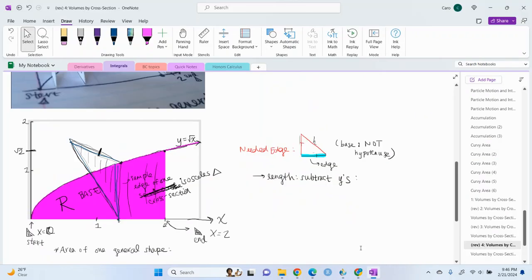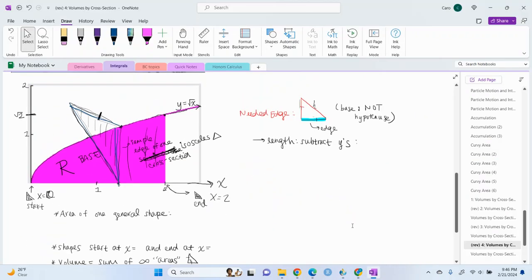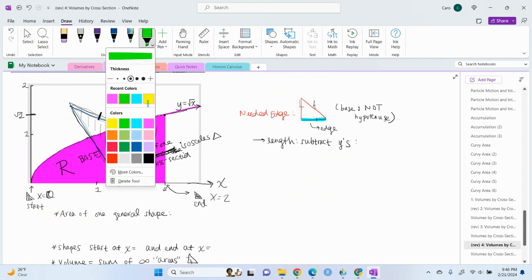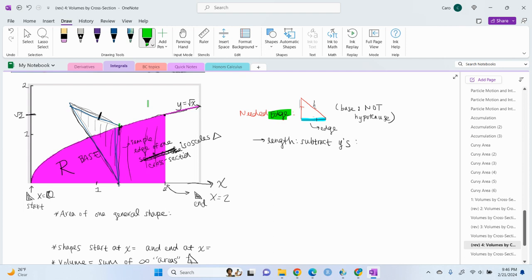All right, so let's go ahead and we're going to do the same process as before. We always start by finding the edge length. Okay, so an edge is a line on your base, which is right here. So again, the base is not the hypotenuse. So to find the distance of this vertical line, distance between 2 points video, you're going to subtract your y value. So what's the y value up here? It's on the curve, which is changing. It's square root of x.